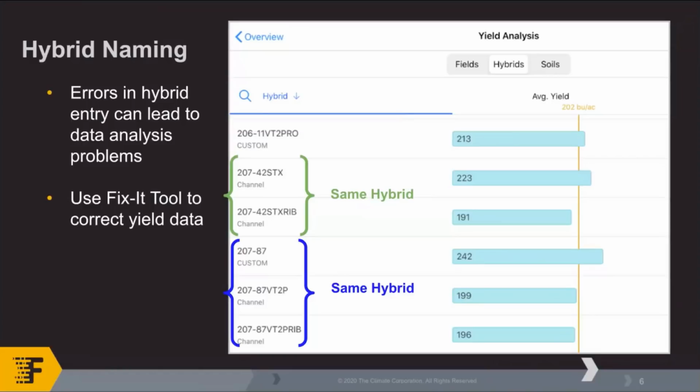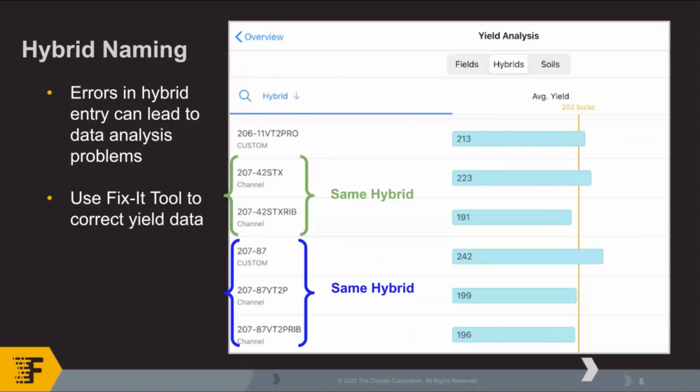And so I want to show you a quick example. This will tee up all the other grower examples that we talk about, as well as allow Ben to introduce Trevor as well. So hybrid naming is one of the most common areas that we see questions on, as well as issues when we get to harvest and we have questions. So as you can see in this example, we have two hybrid names at the top that are named differently within Climate FieldView, but they're obviously the same hybrid.